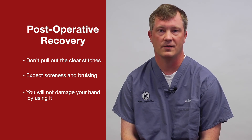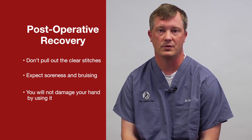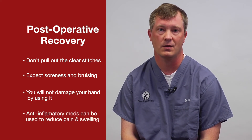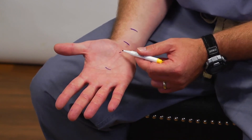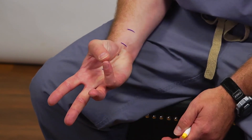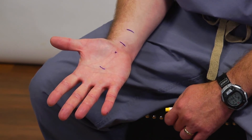It's similar to exercise — if you go out and exercise and are sore afterwards, you feel like you had a good workout. As you start to use the hand again, expect some soreness, redness, and swelling, especially after increased activities. Anti-inflammatories like Advil or Aleve, if you're capable of taking those, will help limit swelling and soreness. Don't be fooled by the small incision — underneath the skin we go much further, and you'll be sore in the palm for quite some time because the muscles on both sides start on the ligament we cut. The more you can use it, the more it will feel like yours.